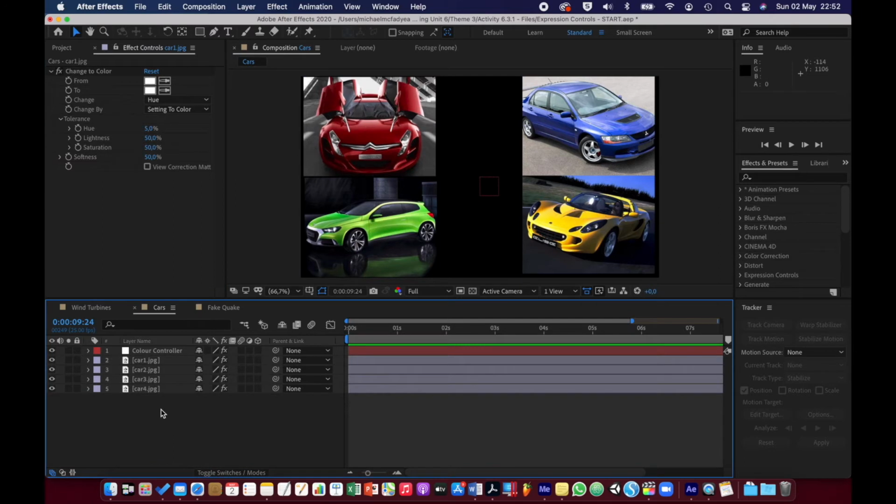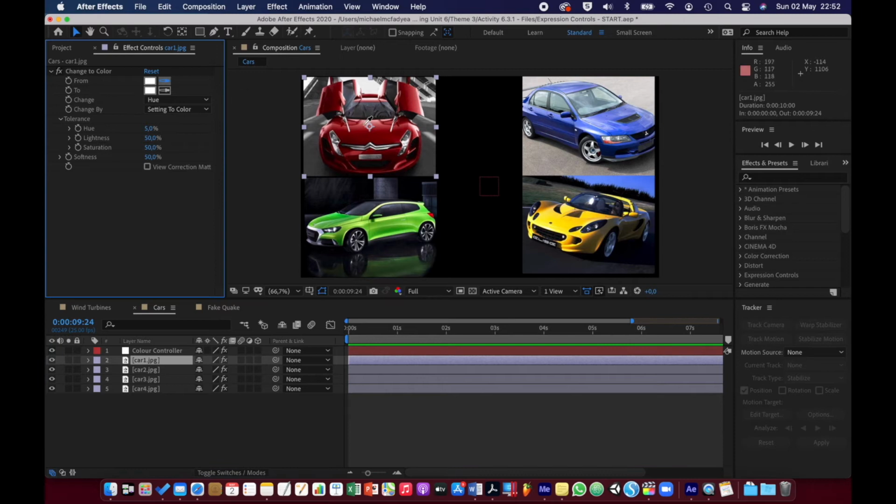So now I'm going to start with car 1, that's the red car, and I'm going to say change from, so I'm going to choose the little eyedropper for from, and I'm going to click on that red. Okay, and the to value I want to link to the color controller. So we need to do that down here.